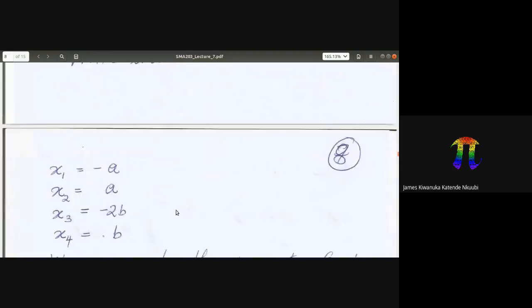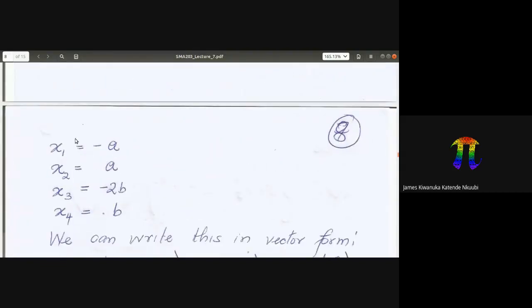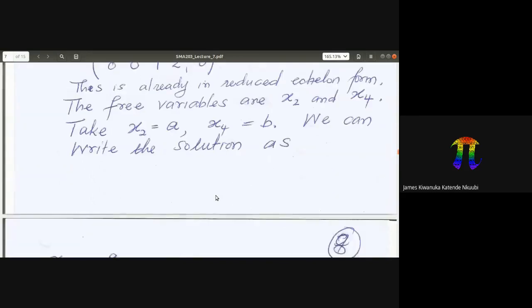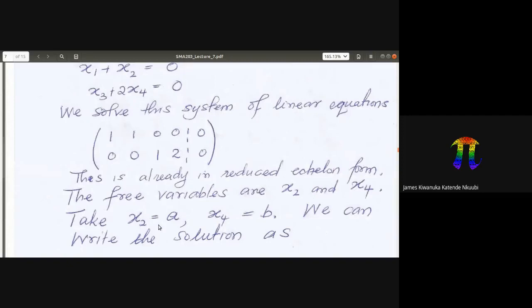I think you know how to do this. I have skipped some steps, but this is what you'll end up with, right? Can you confirm that with this setup where x2 is A and x4 is B, you can work out the solution to this? Then you compare with mine. You already have the reduced echelon form, so just pick it up from there and write out the solution to the system.